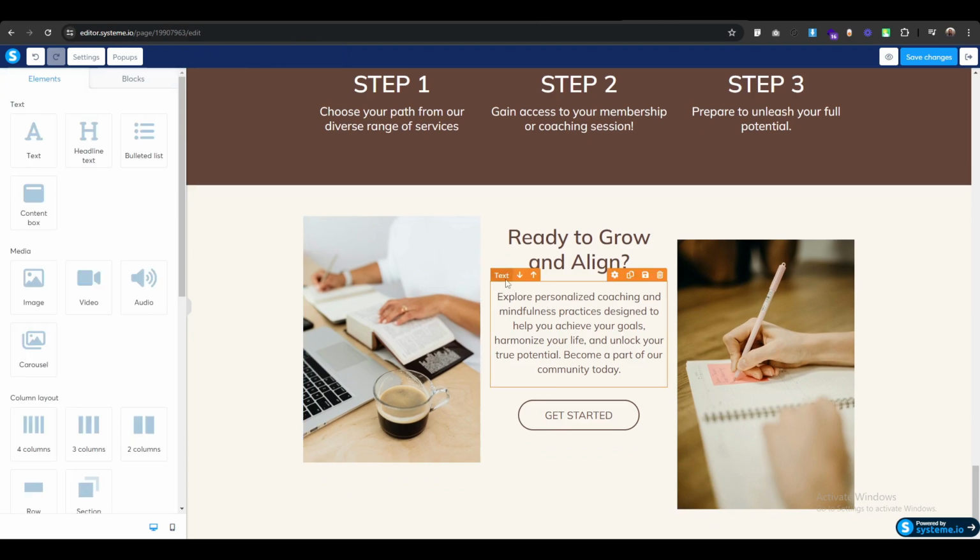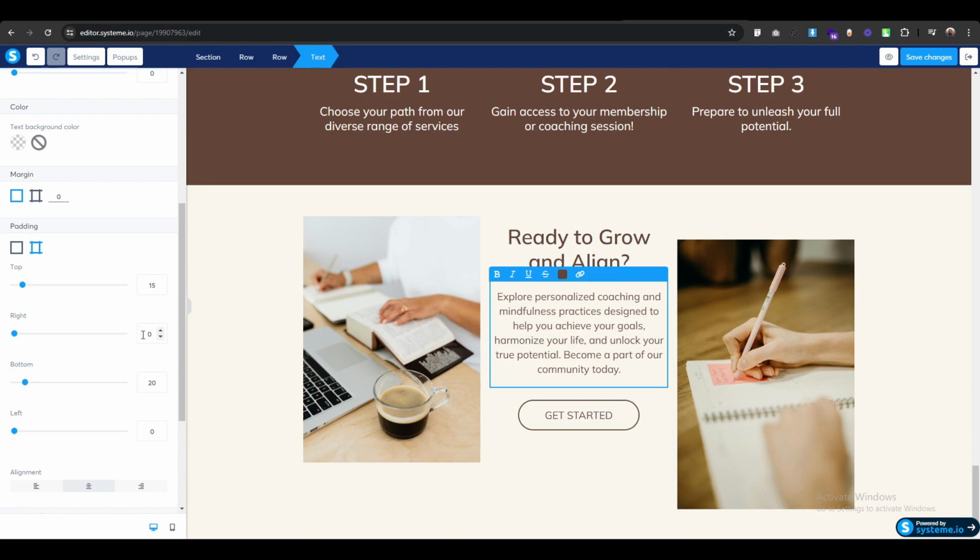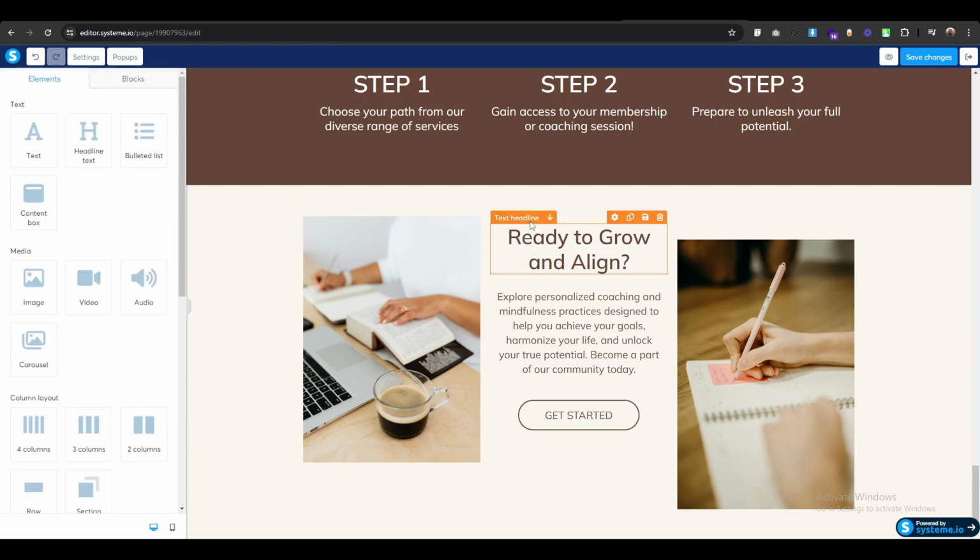Maybe we can add some padding here to the left and right, 5 pixel for each, 10 maybe. Now we have some spacing. Let's see on the mobile devices.